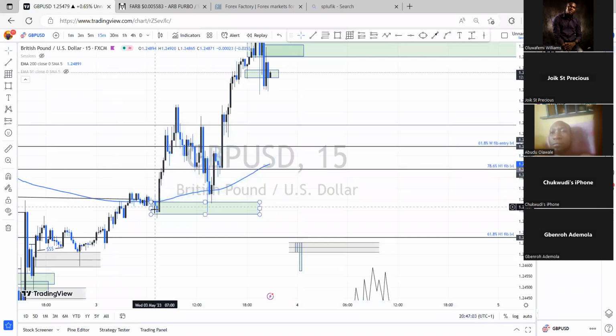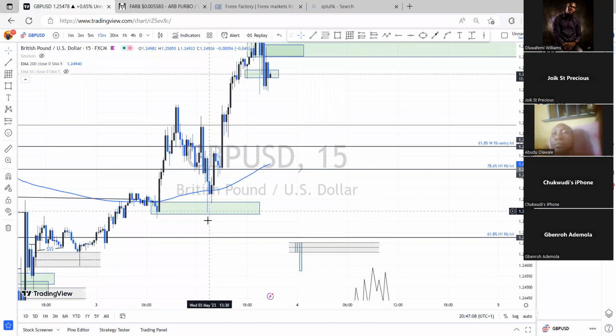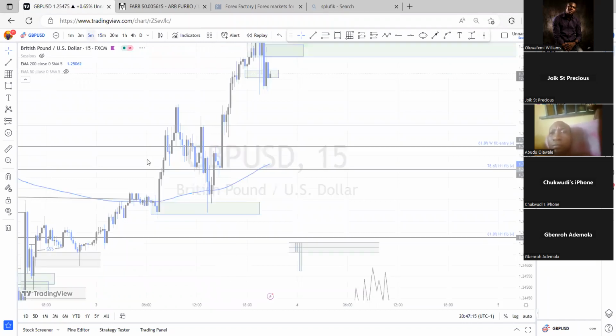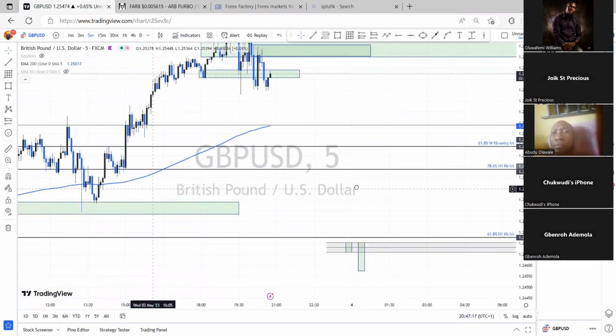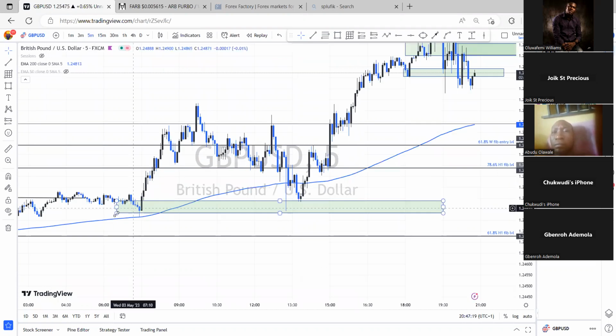Okay, this is an order block right here. And we see how price came into that order block here, right? On the 15 minutes time frame. On the 15 minutes time frame, personally, I don't want to take my trade there. So let us see whether the small time frame gives us entry. Let's take the 5 minutes time frame. First things first, 5 minutes time frame.